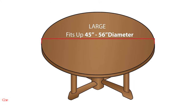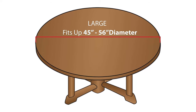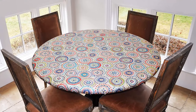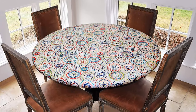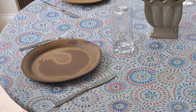Number 2: Covers for the Home Elastic Edged Flannel. Size: large round elastic. Color: multi-color geometric. The multi-color geometric elastic edged table cover is a wonderful and lovely white background. It is suitable for wood tables because it comes with flocking on the back protector. Great product for the price. This cover cloth protects the table from leaks, dimples, and scratches. You can use it to decorate any party or dinner table.